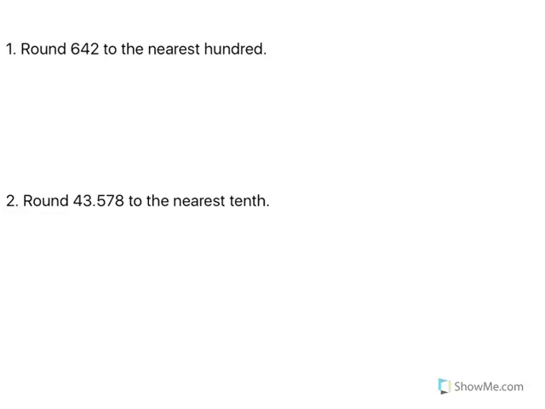So when it says round to the nearest 100, 6 is in the 100 spot, which means I look to the spot past that, which is 4. 4 tells me to round down, so I'm going to stay the same. So I'm going to start with that 6, and because I'm staying the same, I just have 600. Everything past, like to the right of where you're rounding, should be zeros.